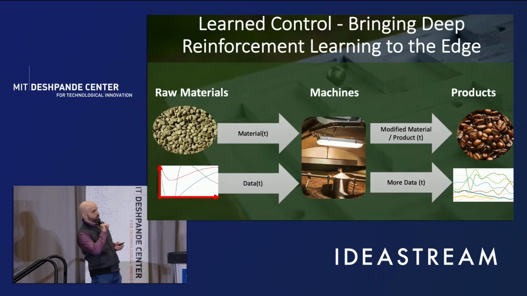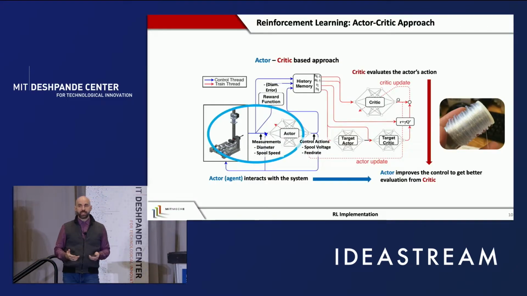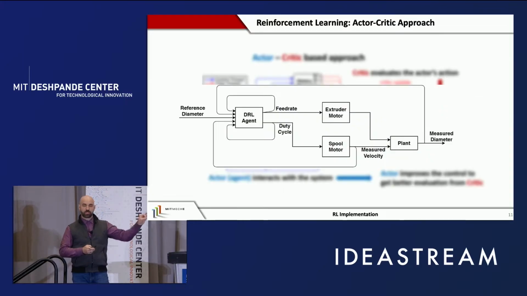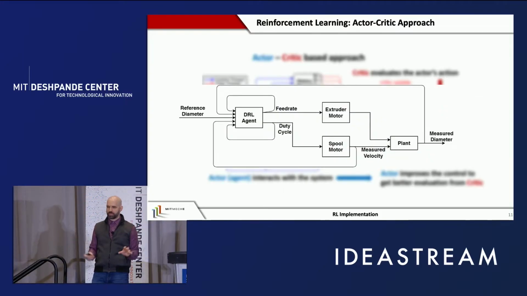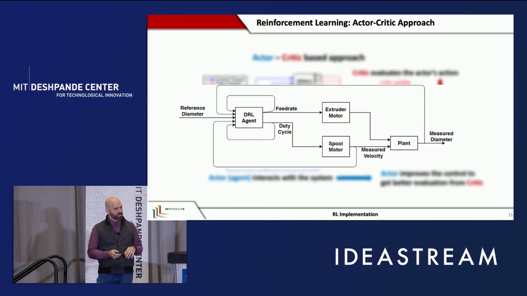So your manufacturing process: you have material and some data in set points, you have machines that are doing something, roasting coffee, drawing a fiber, and you have products and data. We use that data. So this is the canonical graph, if you will, of a deep reinforcement learning setup, but I highlight 2 pieces. The blue box is I have a machine and something's happening on that machine. I'm taking some measurements, I'm doing some control. So that piece of the deep reinforcement learning engine looks like the control system. It looks like a controller adjusting some signal based on an error and telling my machine to do something.